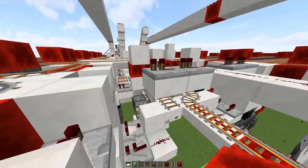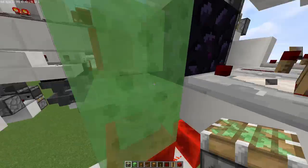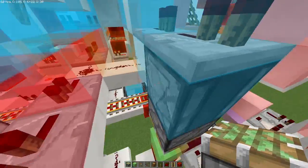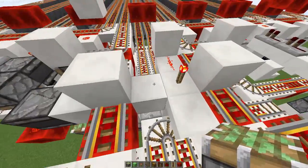And then I need to snag a piston somewhere. Here we go. There should be a piston here with its redstone block all the same. I just use slime blocks to make it a little bit shorter. And then this will connect to our main input for the system, but we're not quite that far along yet, so let's move on to the middle.